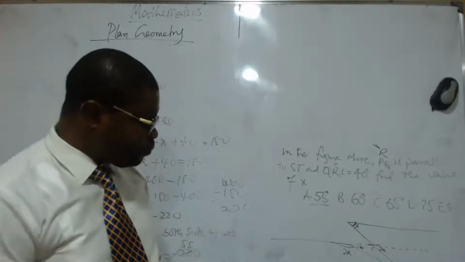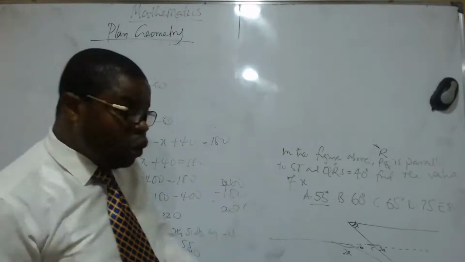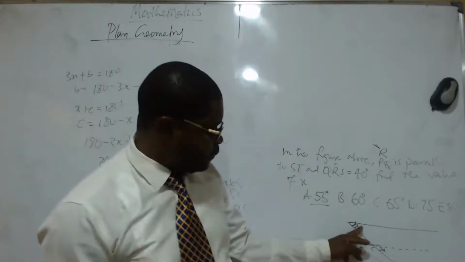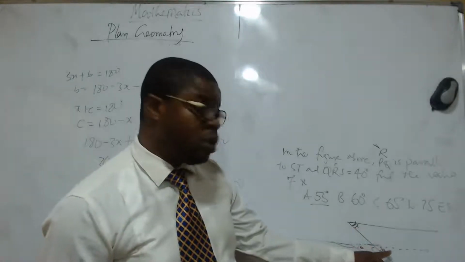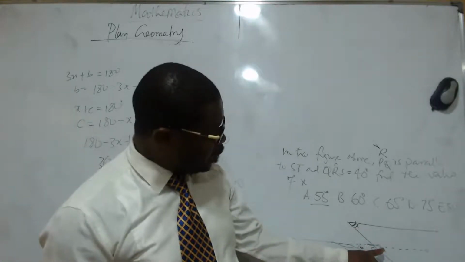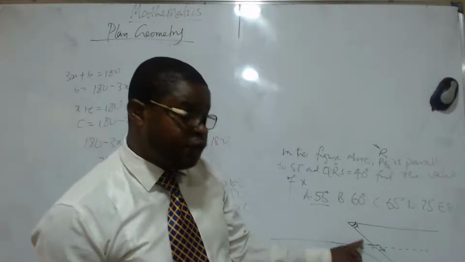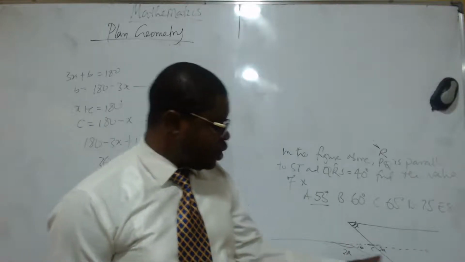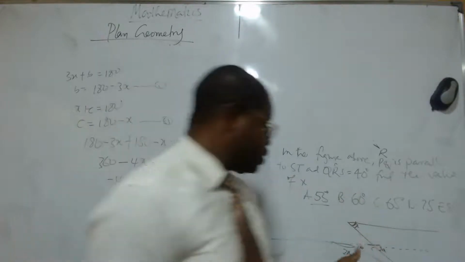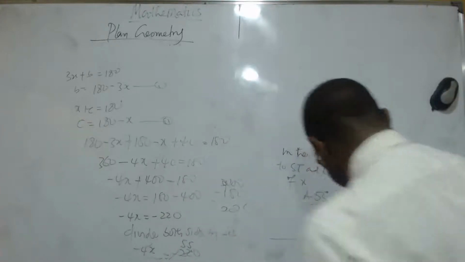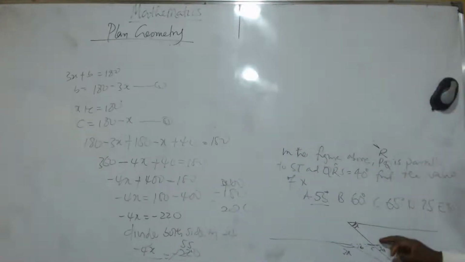For example, now we would have known that this angle here is a corresponding angle to this. Without knowing this, we'll not be able to solve to get the angles inside the triangle, and that will be a problem. So when we know that the corresponding angle of this helps us to get the value of C.